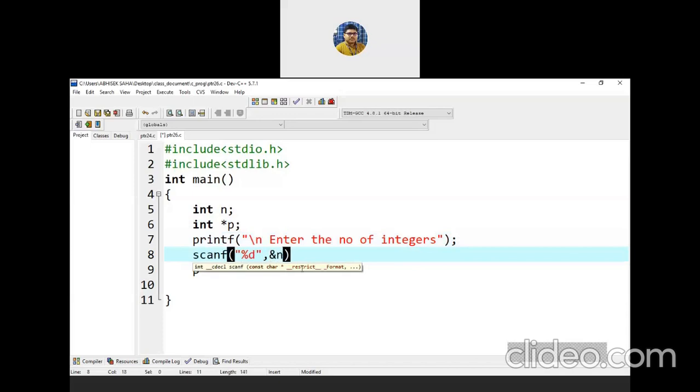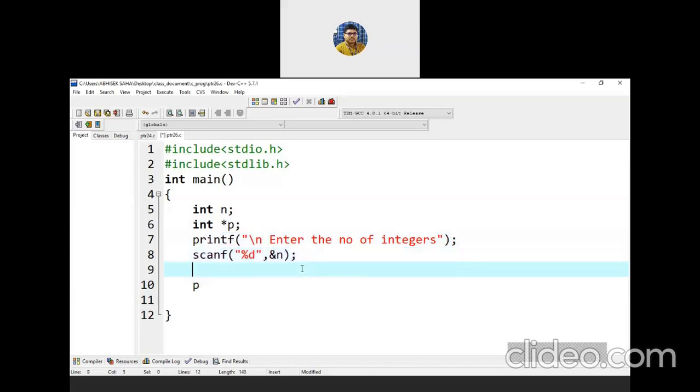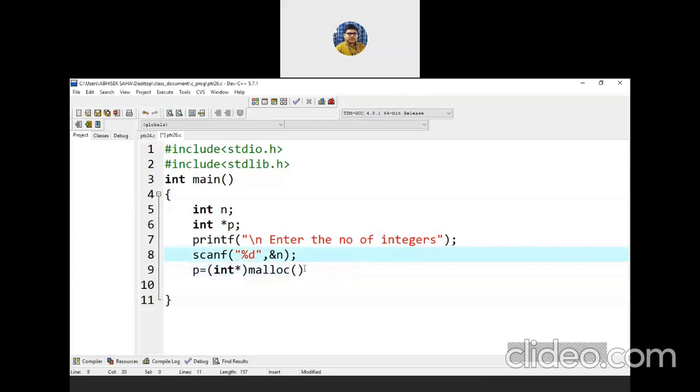Fine. Then in the very next line, what I am writing: p equal to (int star), the typecast, malloc function, n into sizeof(int).